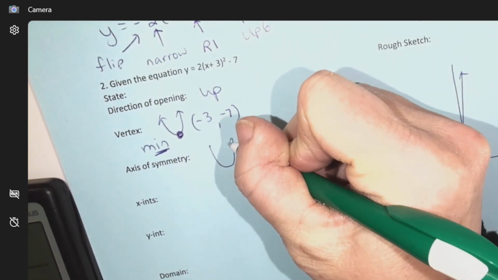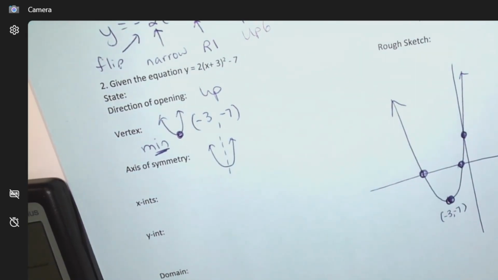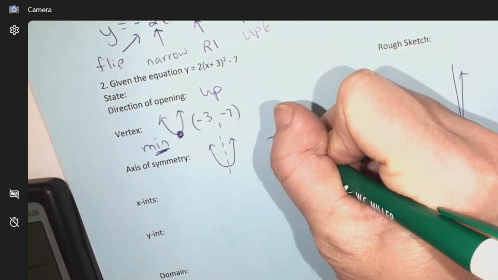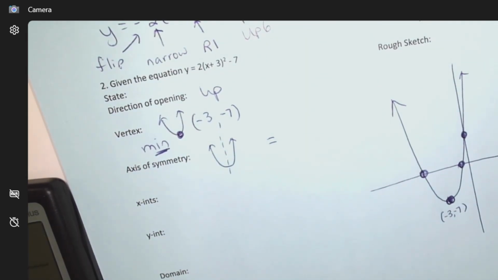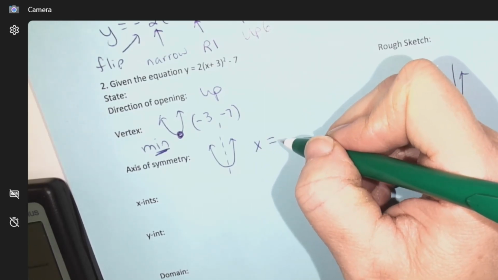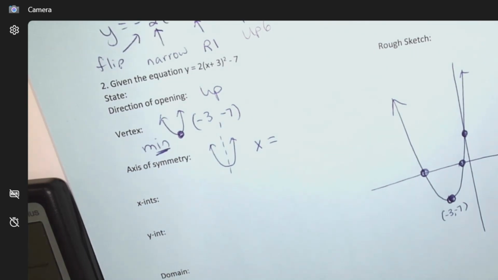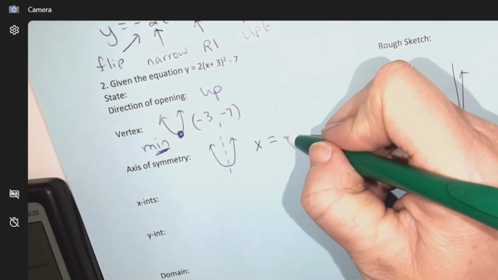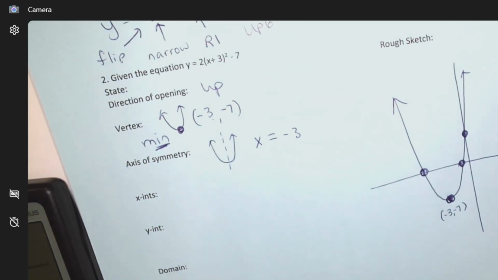Okay, we have an axis of symmetry, which means if I could cut it right down the middle, that's the axis of symmetry, symmetric. So I need you to make a line with an equation. Do you remember what you have to do? An equation, you have to have something equal to something. You need x equals to make it up and down, because y equals goes flat. So x equals goes up and down. And what x value do you go right through? Should you pick -3?